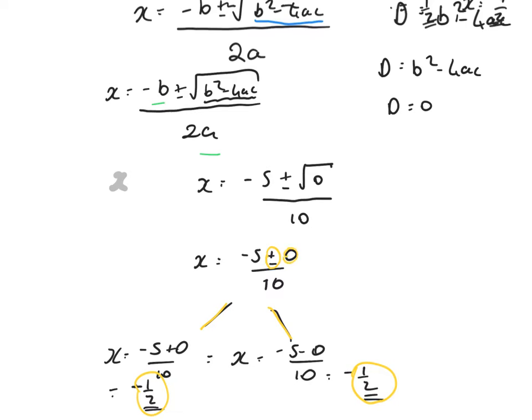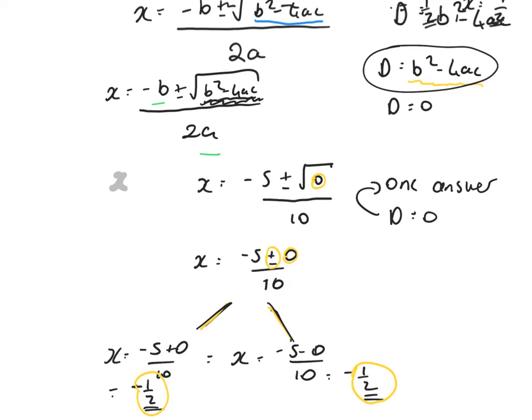And the reason being is because this bit in here was 0, and this bit is called the discriminant. So what happens then is that when this bit called the discriminant in here is equal to 0, when the thing splits up, you only get one answer. So it appears that when D equals 0, what that means is that you get one answer. Now let's not forget at this point, what do these answers mean? Well, we've covered this quite a lot. These answers are your roots where you cut the x-axis. So when we generate our answers from the quadratic formula, that's the roots where it cuts the x-axis. So what we've seen then is that when this bit in here is equal to 0, you end up getting the same answer, so you just get one answer.